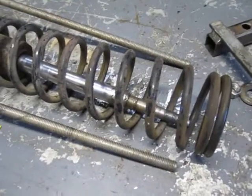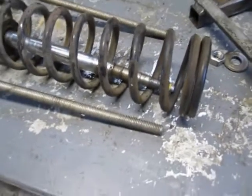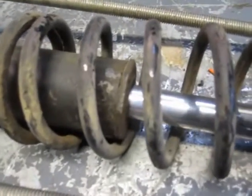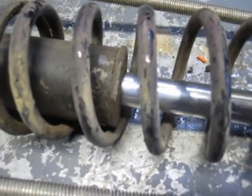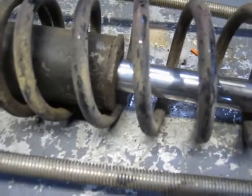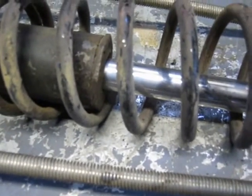That's essentially it. Next step is to take apart the strut itself, the cylinder. There's a hex nut in here, and I'm believing that I can take that off and see what I need to do, if I could actually repair this thing.